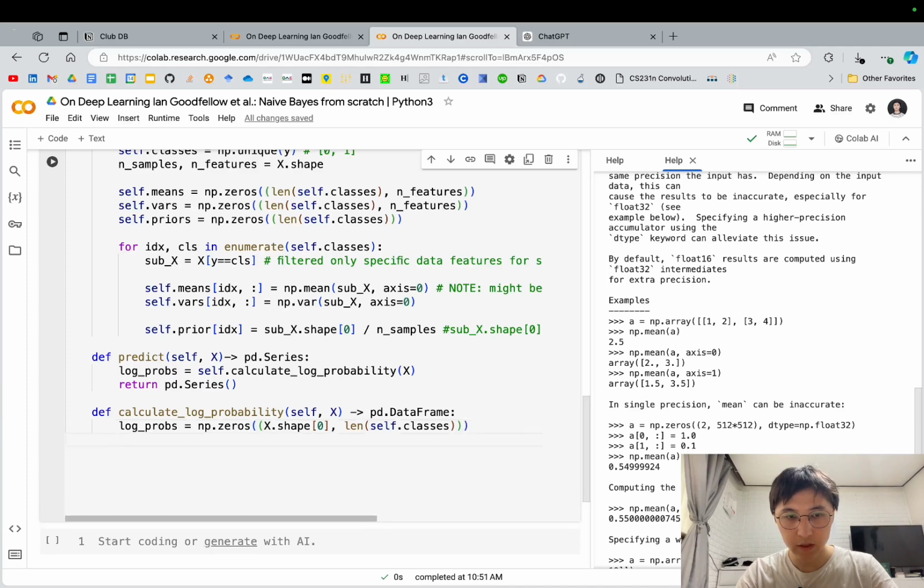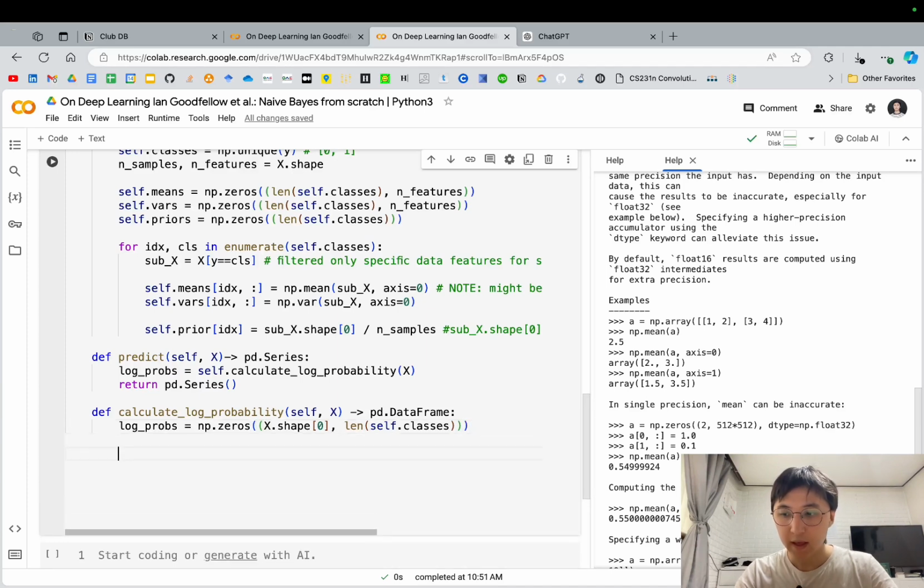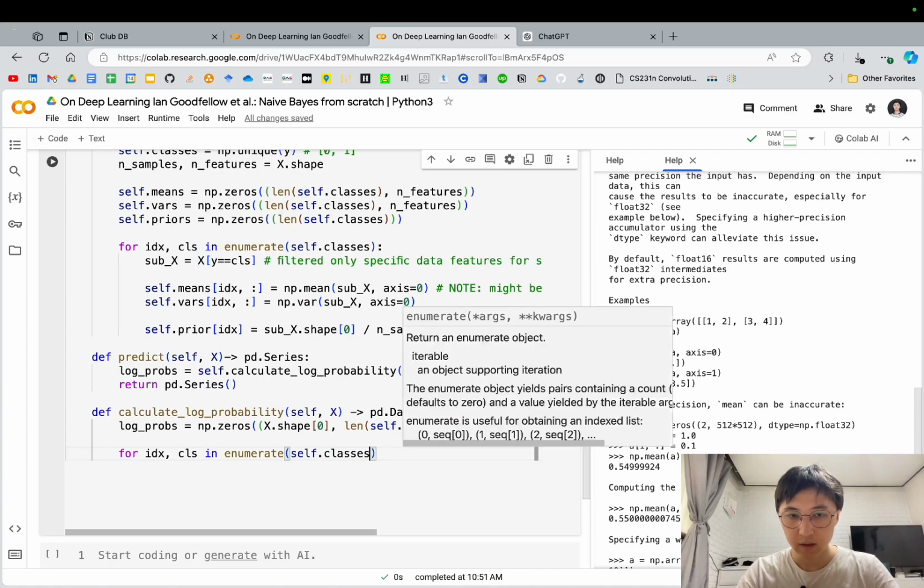Yeah, we created the shape of probability, and now for each class we will calculate the probability. That's all. For index, class in enumerate, I will give self.classes.